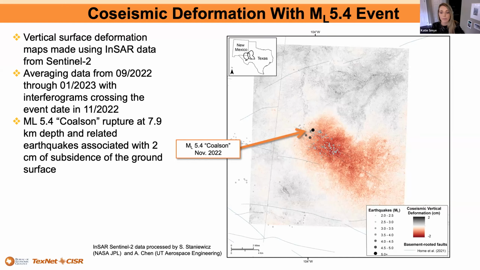And this is an interesting finding. The magnitude of surface deformation observed here is on par with what's observed in other areas, but this rupture is quite deep. It's at almost 8 kilometers depth. And so to see this reflected at the ground surface is, we think, really quite interesting. So there's more work to do here on modeling what's actually happening from depth to surface. So we'll be diving into that soon.